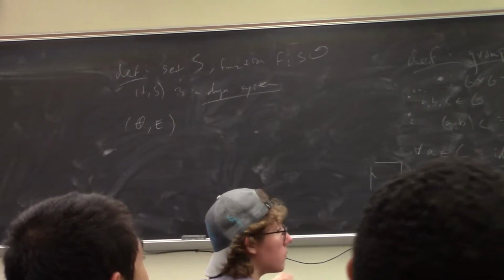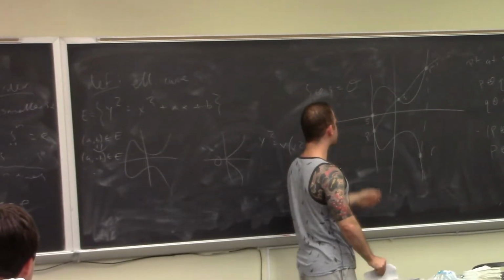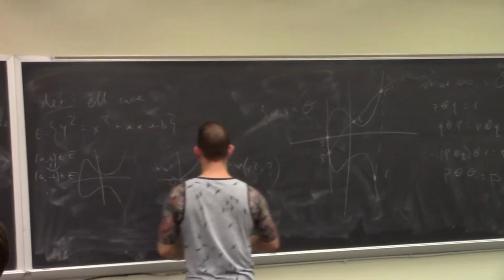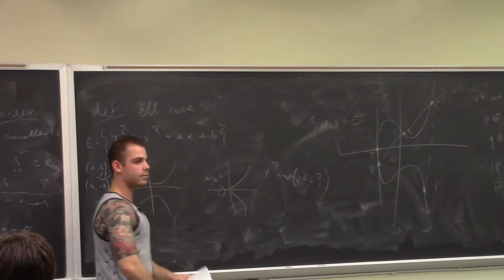No. He said most of the points have order. Oh, okay. The only points that have order 2 are the ones whose tangent line doesn't hit the curve. Oh, okay, yeah. Which from the picture you can sort of see, for this elliptic curve, it would just be this point, right? But for this elliptic curve, there's 3 of them, right? Because it would be here, here, and here.